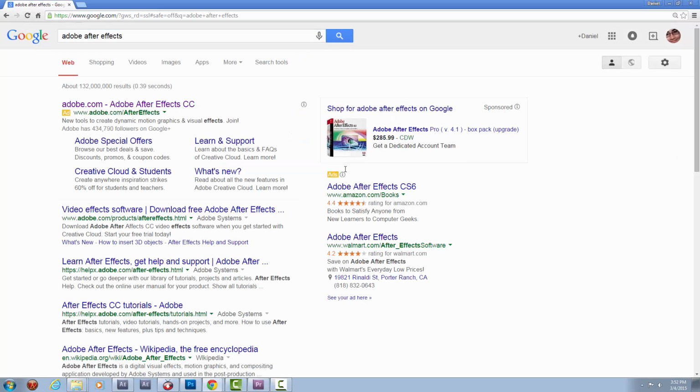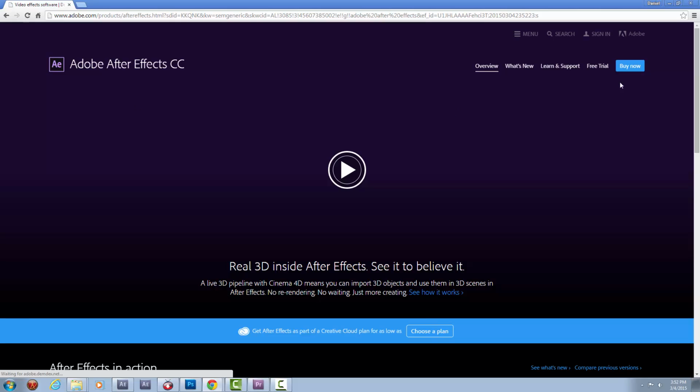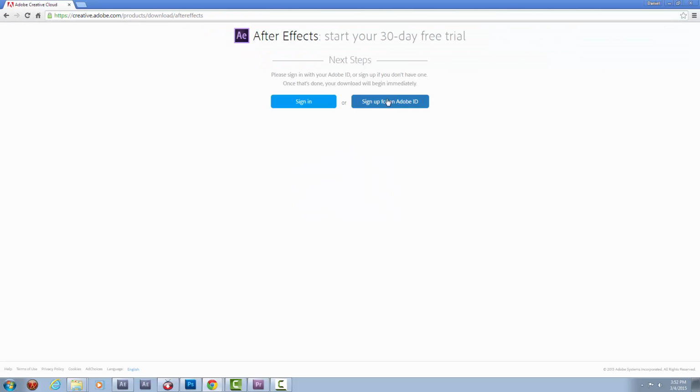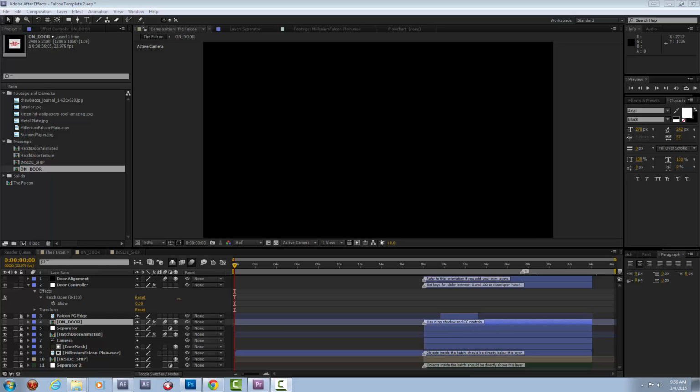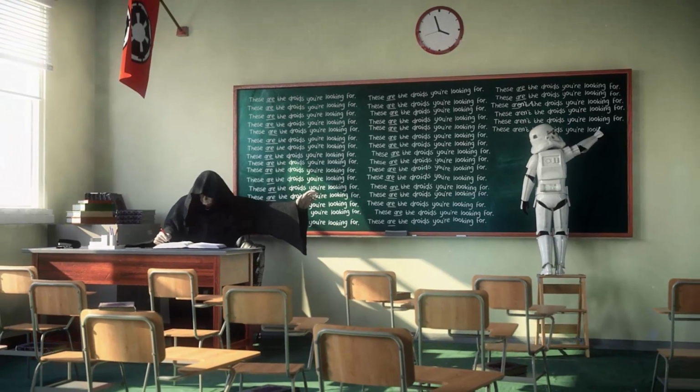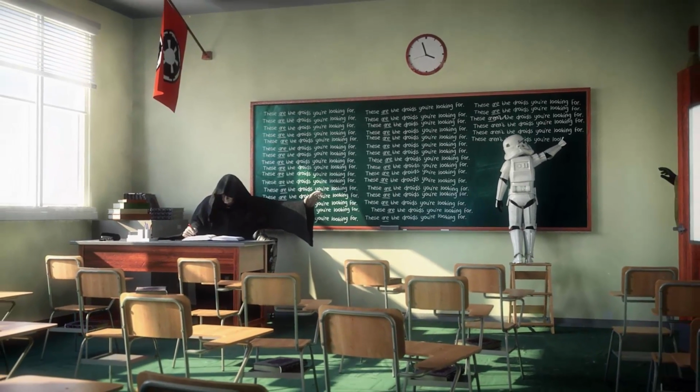Even the trial download version of it from the Adobe site, I believe, would work for this. So you don't even need to pay anything to be able to have the software to run a test with this. And really that's the point of all this stuff. I want it to be really easy and simple and cheap for people to do this. I'm not selling this. I just want to give people a really simple way to make a parody of this video without having to download a whole bunch of different softwares to get it running. So this video and package are strictly for educational purposes is what I'm saying.